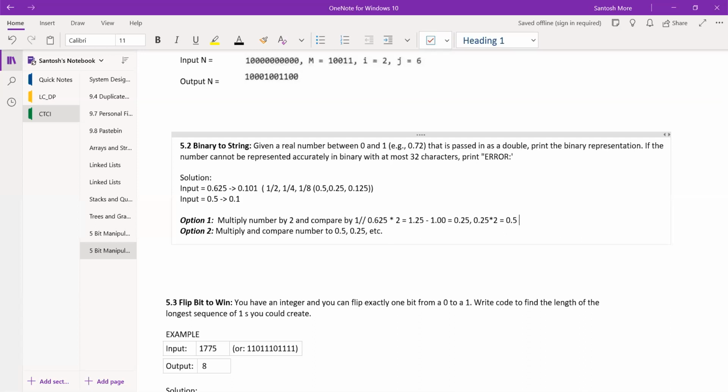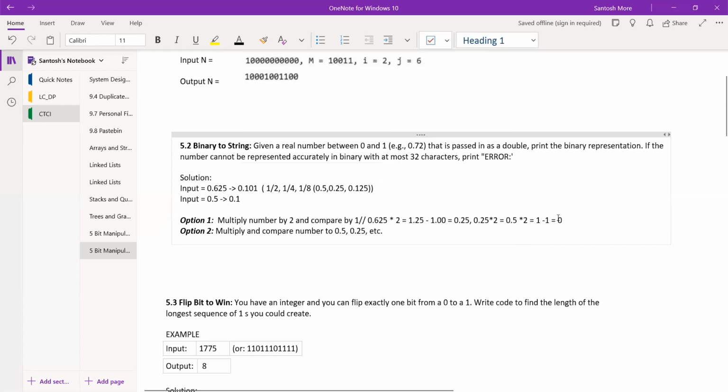When I get 0.5, I know that it is lesser than 1, so I just set this bit as 0. Then I again multiply this number by 2. In this case it is 1, so again I'll set this to 1. And now when I get this 1, I subtract 1 from it, so I will get 0. Then my while loop stops there. So this is my binary representation in a string, and then I return this value.